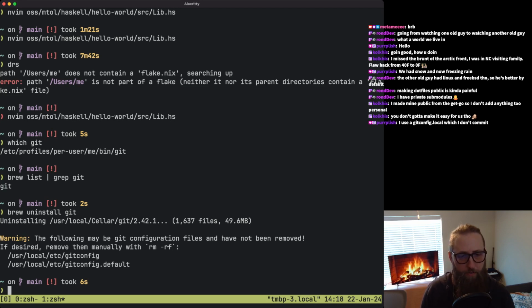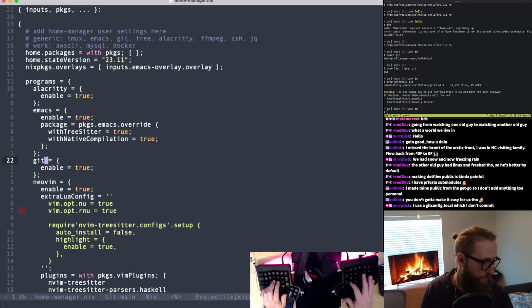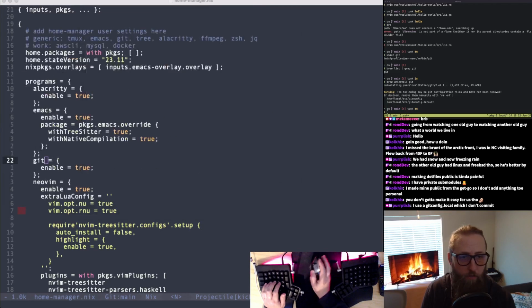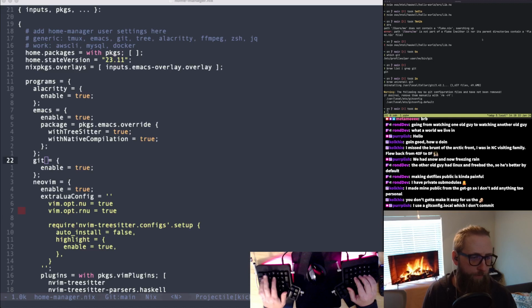Okay, so I guess this is kind of the point, is that I would just add a git config.local in here in order to get my email out of here. So let me look at these files in a window you guys can't see, and then we'll go from there. Let's work on the Git thing first, because I think that's going to be easy.